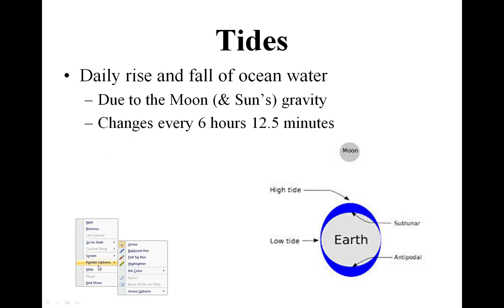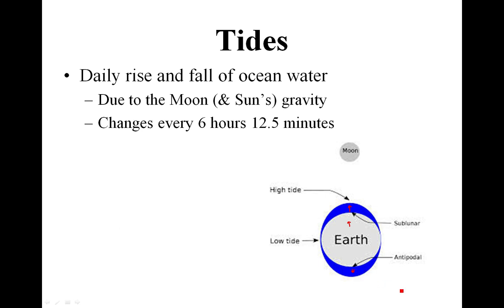So we start off with the basic ones. The moon has gravity. We know this. The moon's gravity pulls the water in the oceans towards it, making a high tide. It also pulls the earth a little bit towards it, which then leaves some of the water behind because it's a little bit farther, so there's not as much gravity. So we also have a high tide on the other side of the earth, from where the moon is. On the two at 90 degrees from that, we have a low tide and a low tide.